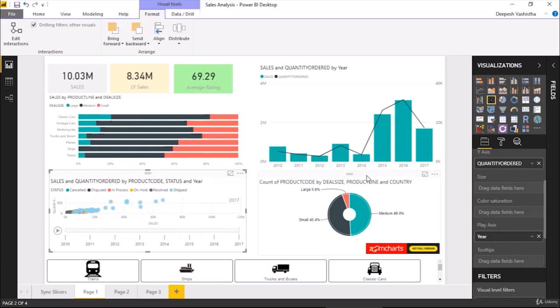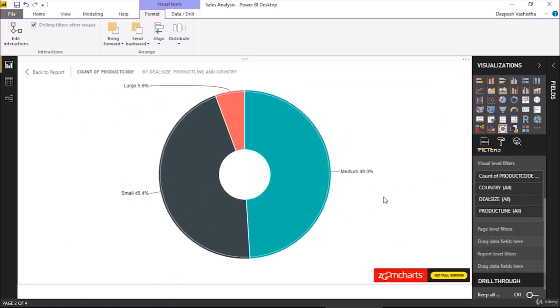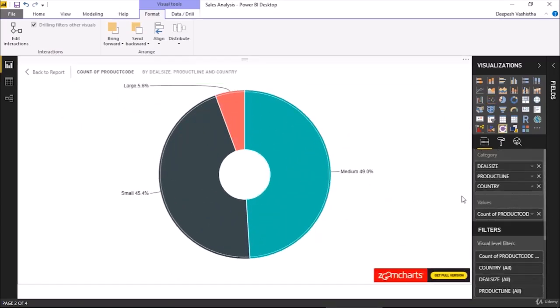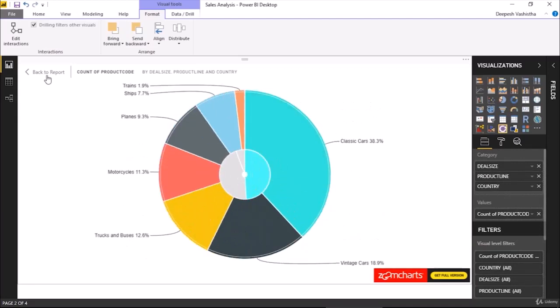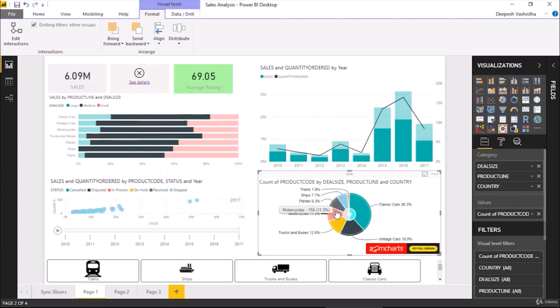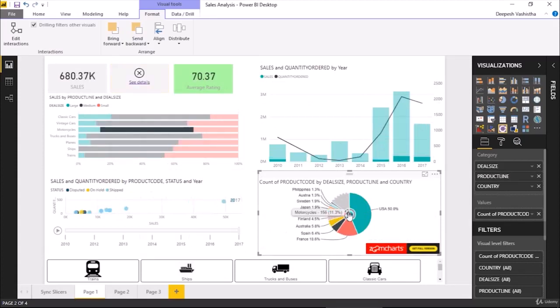Then we have the donut chart, but in some cases you will have the drill down feature available with single filter direction, where if you click on deal size, which is large, medium and small, when we apply this drilling on it, we can filter out values from this table. But if you click on this chart, we can filter out each and every chart of our tab, and then this will not filter any of these values.